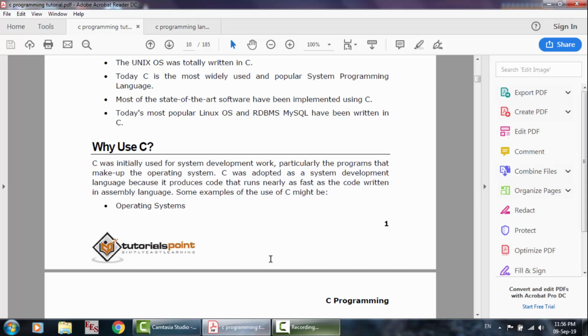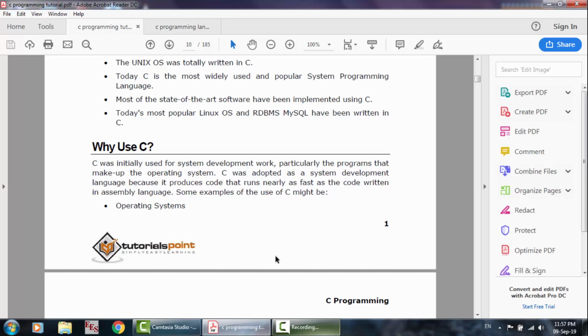C was initially used for system development work, particularly the programs that make up the operating system. C was adopted as a system development language because it produces code that runs nearly as fast as code written in assembly language.